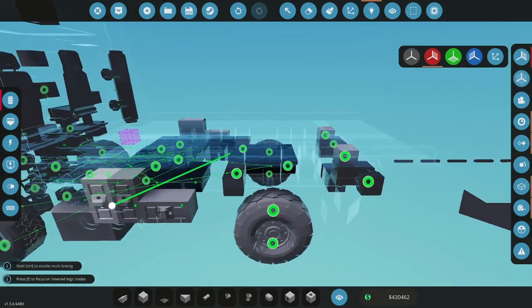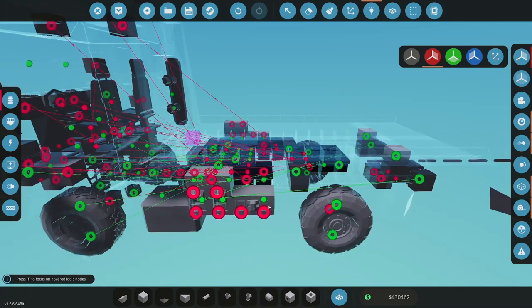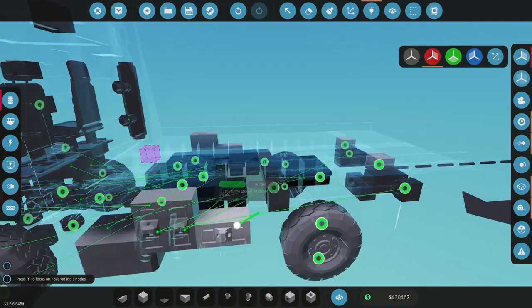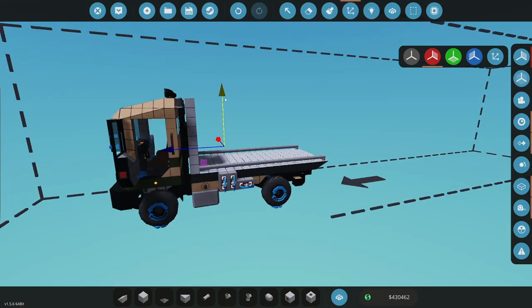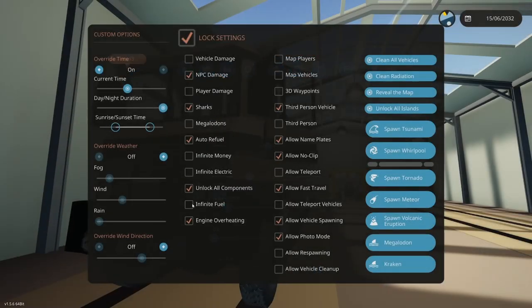All right, so this first one here is going to be my tip. Nope, I don't want this. Yeah, tip. Okay, then this is going to be table 1. This is going to be table 2. Okay. All right, let's test this. Infinite electricity needs to go on.